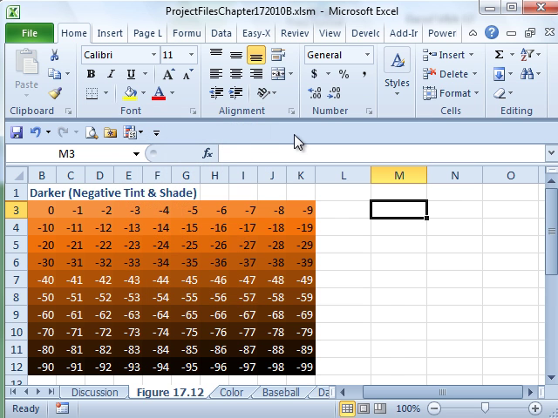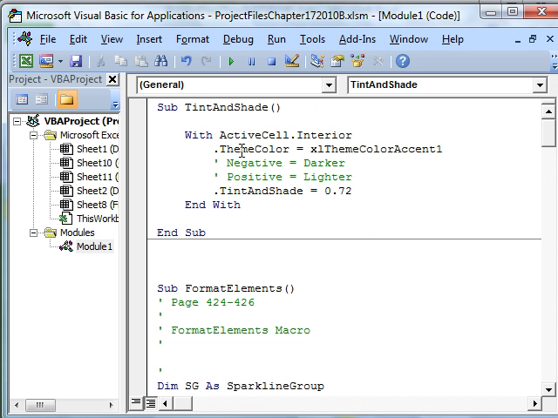Now, I love when I discover the VBA does something better than the Excel interface does, and that was exactly what happened here. Because when I actually looked at this code, we have ThemeColor, xlThemeColorAccent1 through 6. Those are the 6 for the theme. But then TintAndShade, it turns out that it can be a number anywhere from negative 0.99 all the way up to positive 0.99. The negative numbers are darker. The positive numbers are lighter.